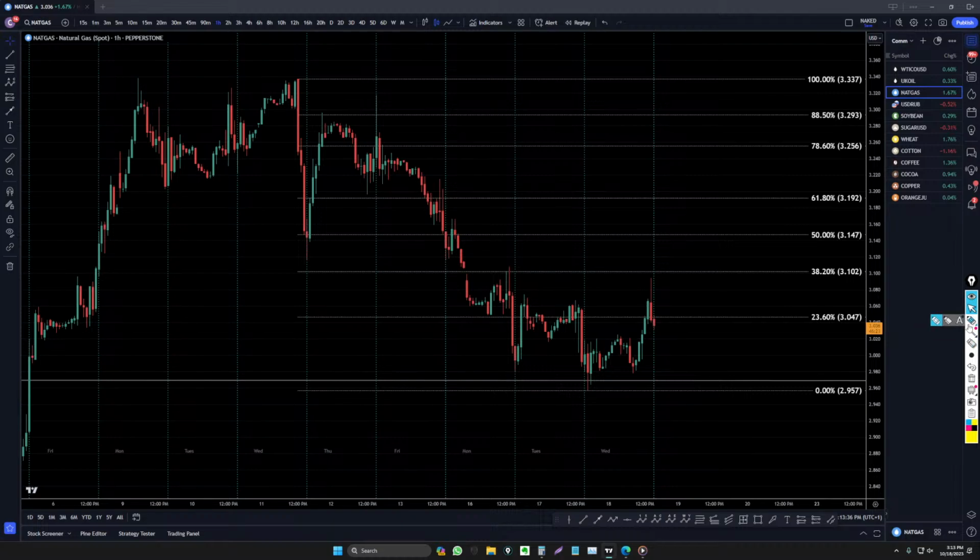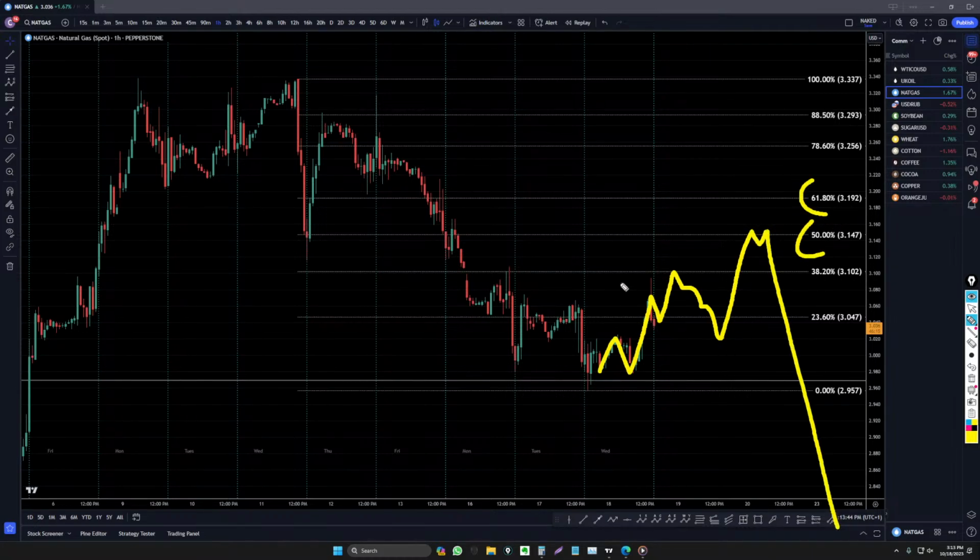Yeah, I don't think that's done going up. It definitely doesn't look done to me. I bet it's going to do something like this. Maybe up to the 50 or the 61.8 and then make a push down. This is probably an A. This is probably a B. I don't think it's going to push down that far, though. Probably like this. So that's the A, that's the B, and this is probably going to go down and make a C.